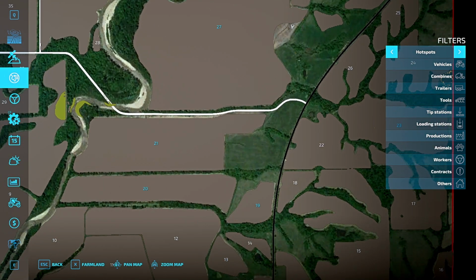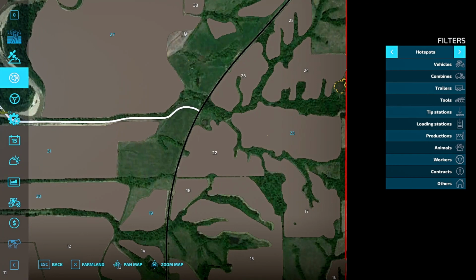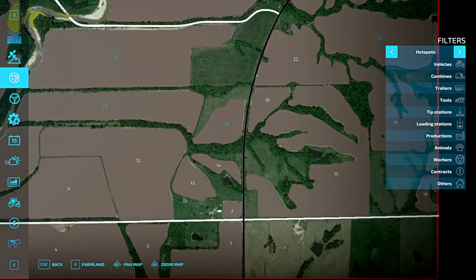And then we got 21 here. Now that's a little bit farther away from the farm. 21, 20, these are nicer fields, though they're more up and down than anything. And then we got 23 here, and we were going to lease 22 this year, but it turns out another farmer beat us to it. He's going to lease it one more year, and then hopefully next season we'll be able to lease that. We're hoping. 26 is another field that we're looking at leasing as well, because we can do that. And then we own 19 up here.